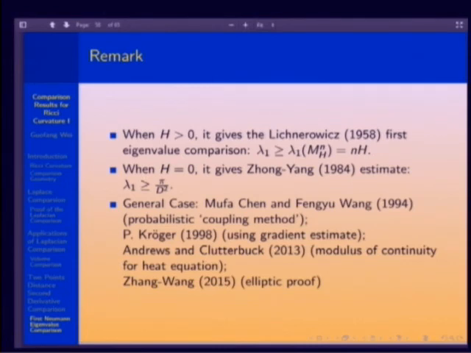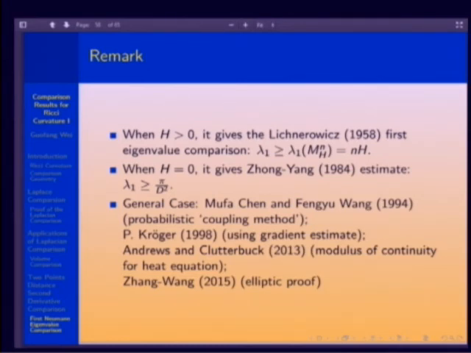And then Zhang and Wang just follow the same idea of Andrews, but instead of the heat equation, just use the elliptic equation directly in this case. And really, the proof is a few lines, so I want to show you how to do it, using the comparison we had before, although maybe it's in the back.